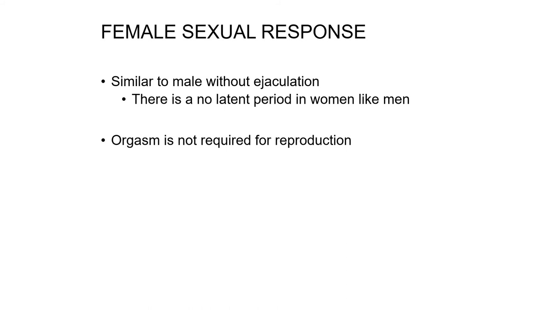Now, a big difference between guys and gals is there is no latent period for ladies. What a latent period is, is the break time, the rest. So if a guy and gal are getting together and they go through round one, when round one is done, the guy has to shut it down. There's a latent period or a waiting time, right? And if the guy is young, 16, 17, 18, whenever, it's not a very long period. It's maybe 10 minutes. But as the guy ages, that extensively gets a little longer. Females don't have that. Females can actually experience multiple orgasms in one round of intercourse, of sex. So very, very different. Gals can orgasm multiple times.